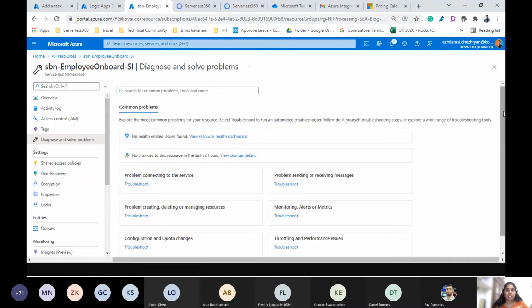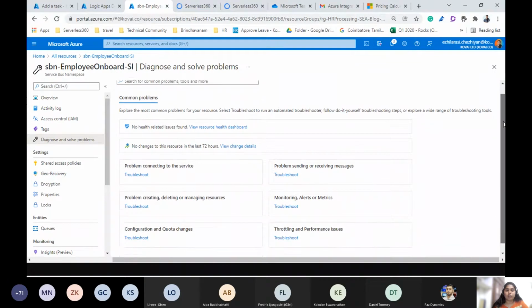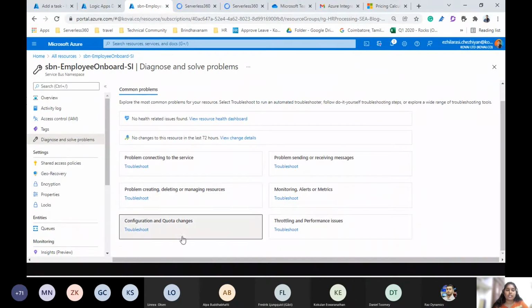So you have diagnose and solve problems, which brings in the challenges or any throttling or performance issues or any monitoring alerts that are being brought to our notice here, through which we can understand what is going wrong with our resource and rectify that.